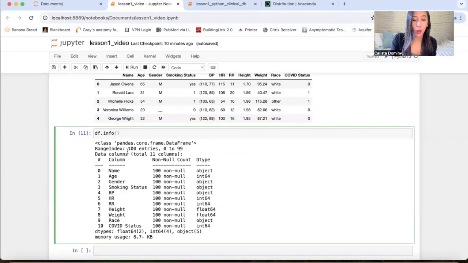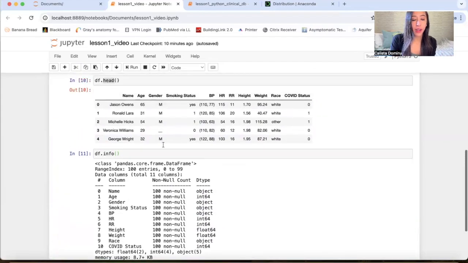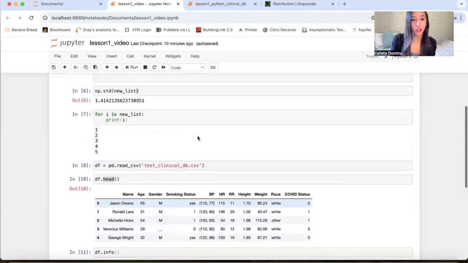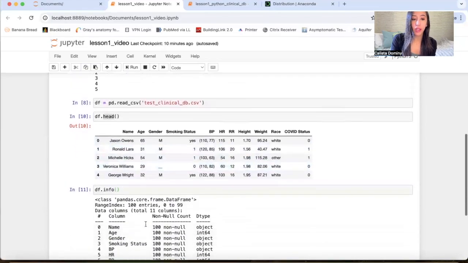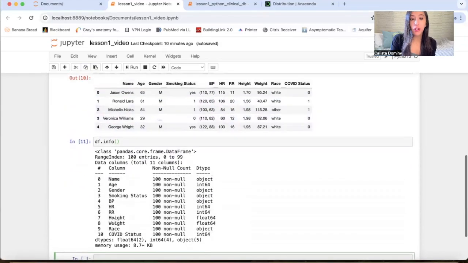So this is helpful because it could help you, again, understand the data that you're working with better. And understanding the data that you're working with is the first step in any data analysis project. Okay, so now the way to access all of these columns, let's combine something that we just learned. Let's use a for loop and see if we can print out all of the ages. We can do this pretty simply.